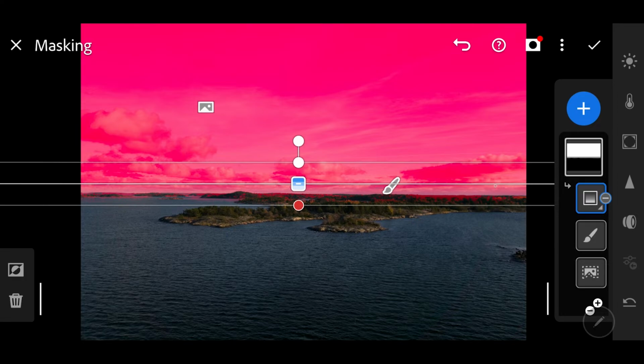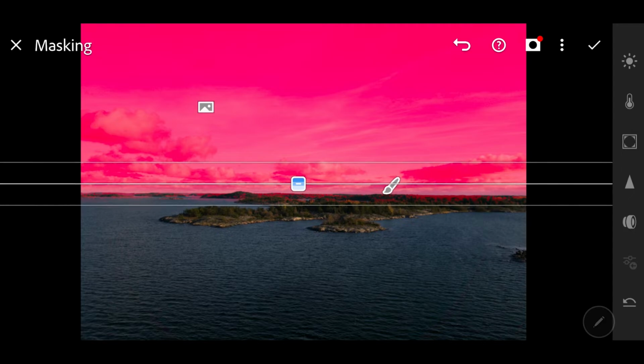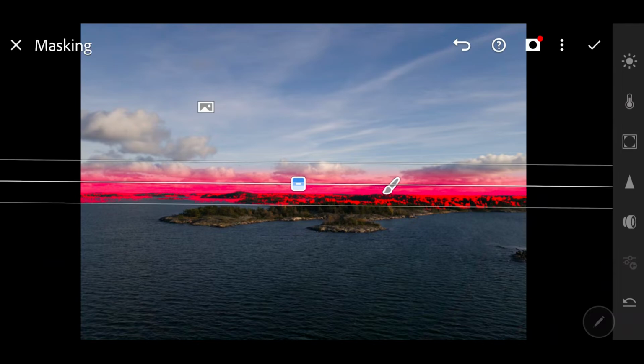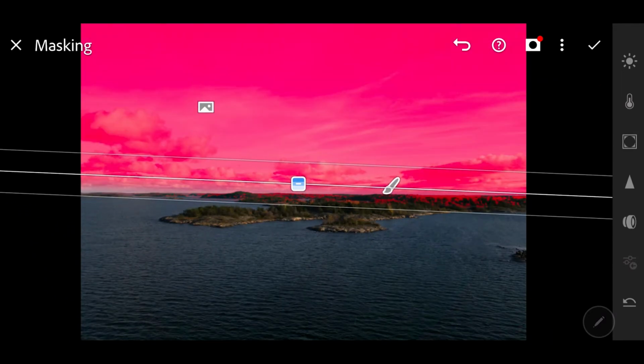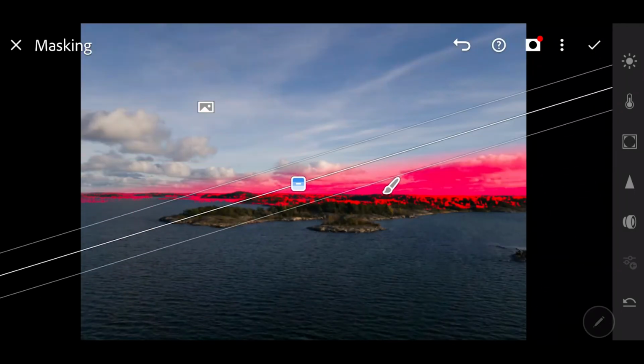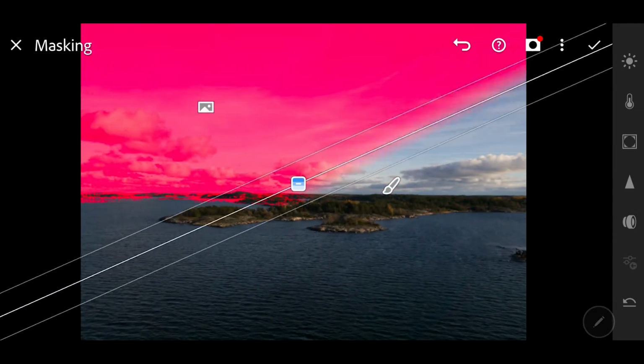One thing to note is that you need to make sure that you don't have it the wrong way around, so it should appear like this. If we put this around all the way here, we'll see that we're subtracting from all of this area up here. So your red dot needs to be at the bottom.